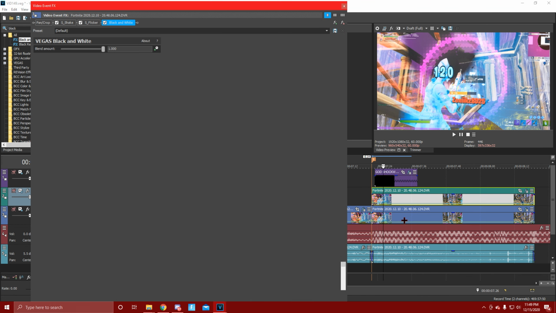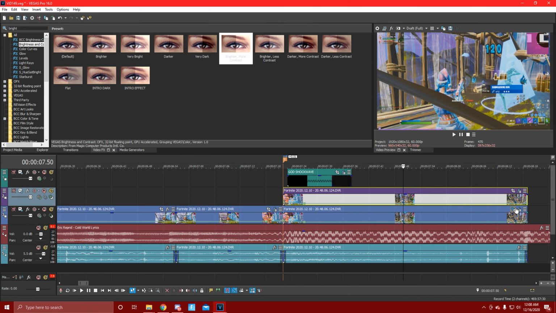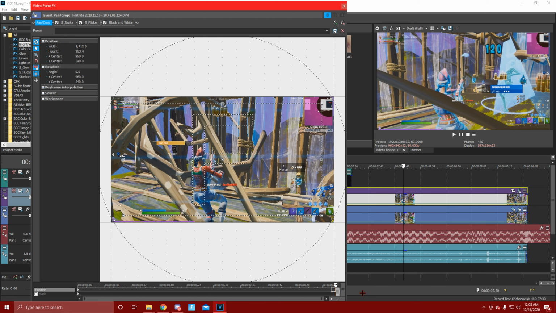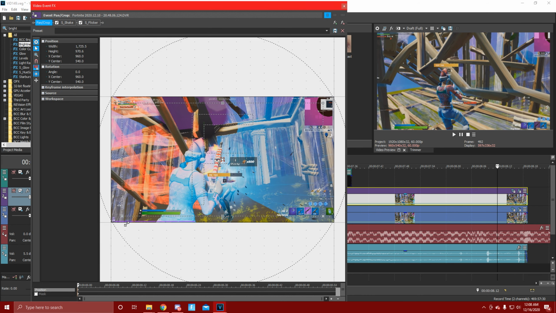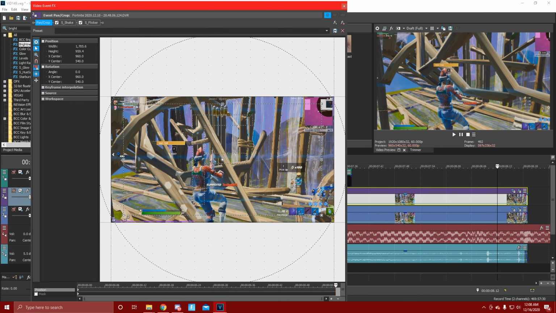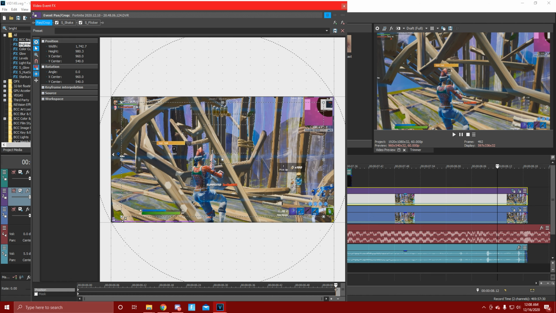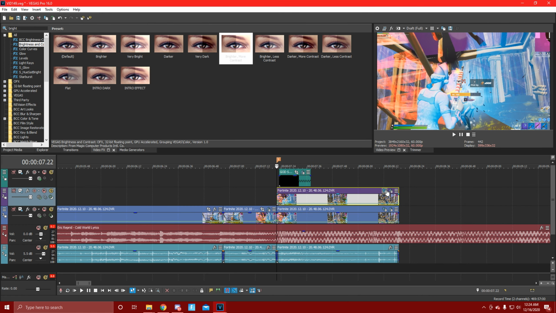Add black and white to the bottom one and just make it 0.9 fully. Or I forgot to say, but make sure you go to the bottom clip and click crop, and make sure you're in the very beginning and drag this all the way to the bottom of the gun bar. Go to the very end, drag this back down to the normal state. Now do the same for the top one. Drag this all the way up, go to the very end, and drag it all the way back down. Drag it up to the gun bar, go to the very end, and then make sure it's dragged all the way back down. Alright guys, this is the hardest part, so bear with me.